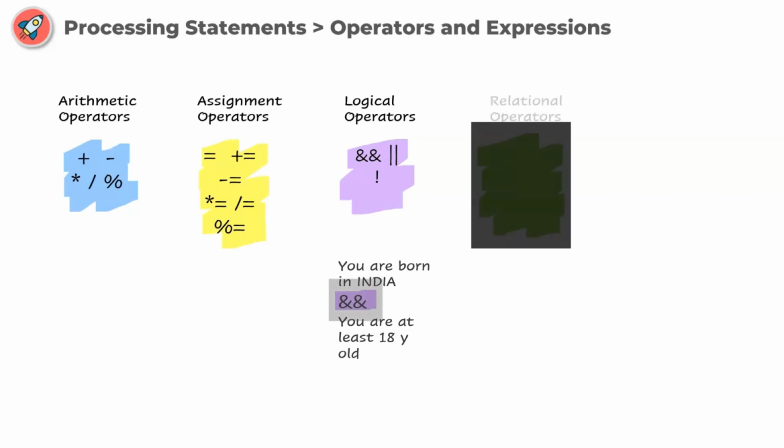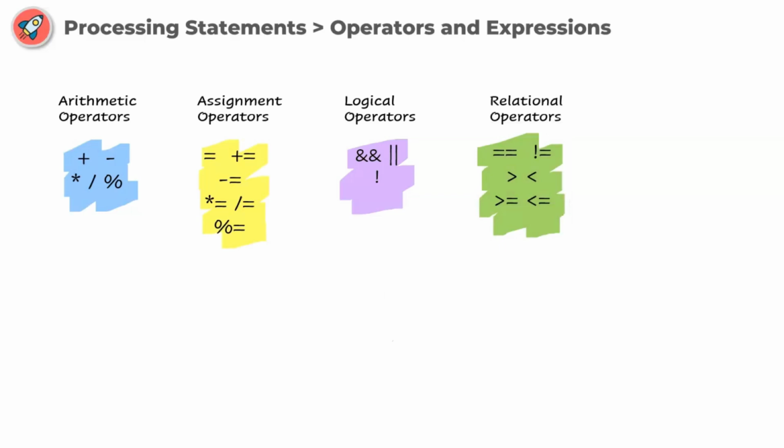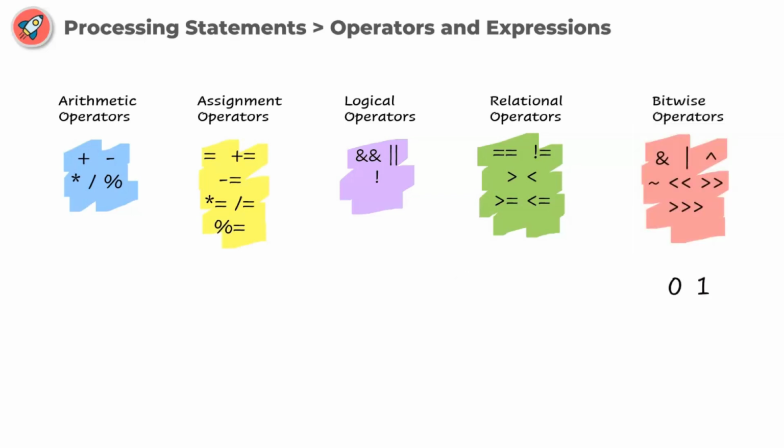Then we have relational operators. Relational operators are used to make comparisons, if a value is equal to another or greater than another or less than another. Then we have bitwise operators. Now the bitwise operators process data at bit level. So in order to explain bitwise operators, I will have to tell you about how data is stored in a computer's memory and what is a bit, etc. Therefore, let's hold it for now till we discuss this in later chapters. But you don't have to worry now, as we will be covering each of the operators in detail in our coding sessions.